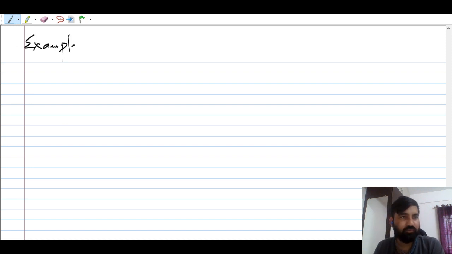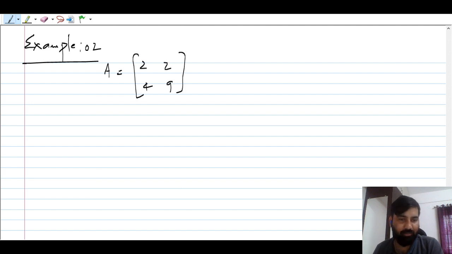So let me take one more question so that you can understand. One more example. Suppose we have got the A matrix which is 2 2 4 9. Now we are taking a 2 by 2 matrix because they are very simple, right? Now look, remember, the A matrix is there. First of all you have to check the principal minors. They should be nonzero. Now you see 2, 9, they are nonzero, perfectly, right? So the diagonal elements themselves are going to be principal minors. So here they are nonzero, so you can directly decompose into LU, right?